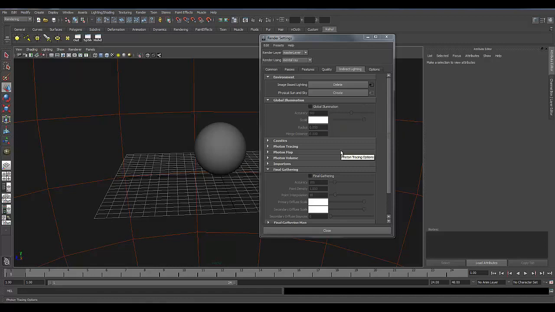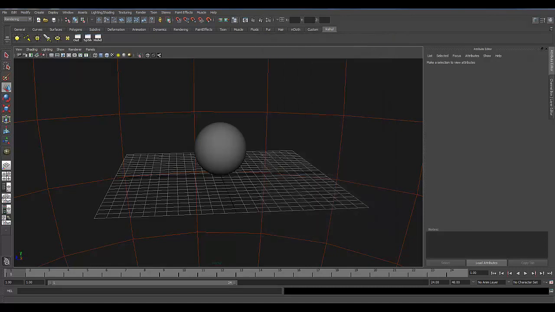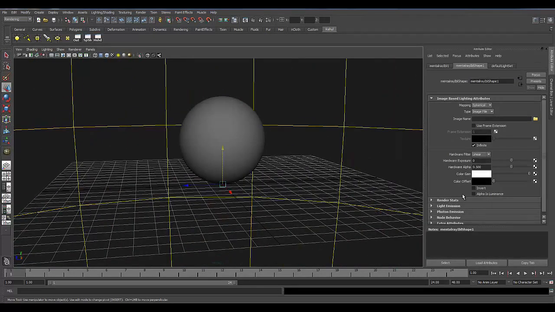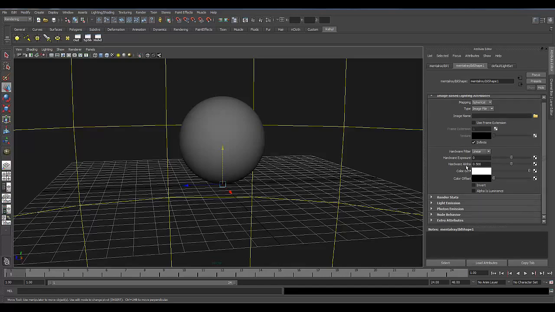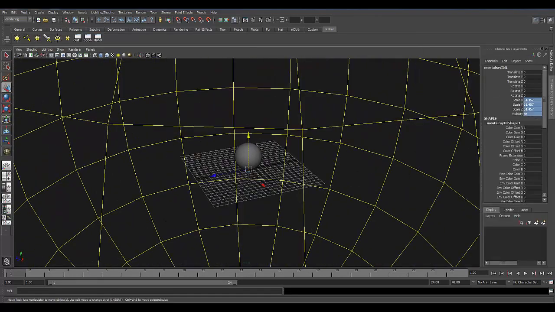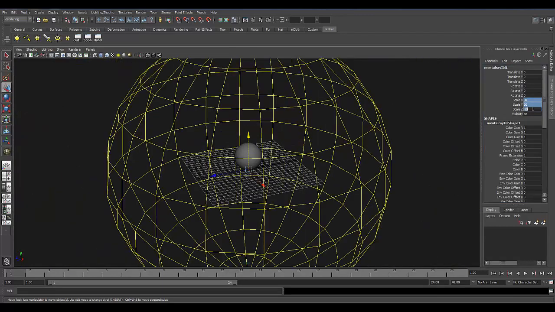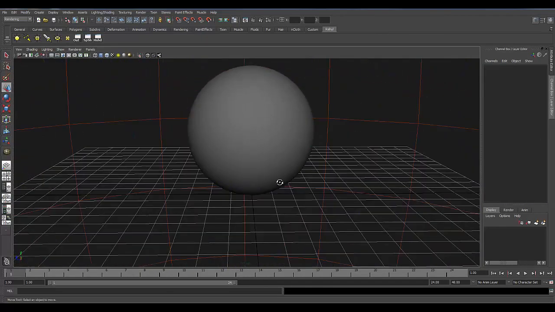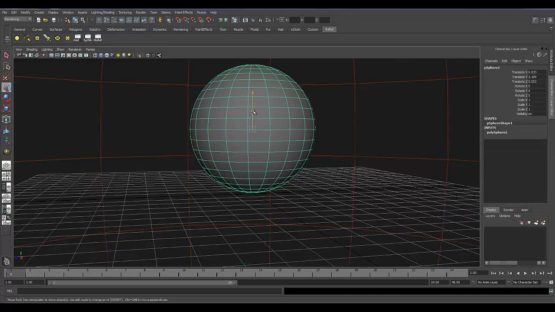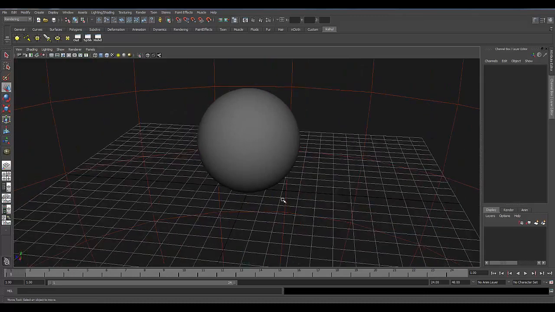IBL is basically a 3D rendering technique which involves capturing an omnidirectional representation of real world lighting. It allows highly detailed real world lighting to be used in a scene, and when you need exact results from your IBL, you can go for HDRI images. HDRI means high dynamic range images, used for greater realism. It is not only available in Maya Mental Ray, it is available in all modern software, so there's no need to worry about which software to use. You can use any other software because nowadays it's available everywhere.